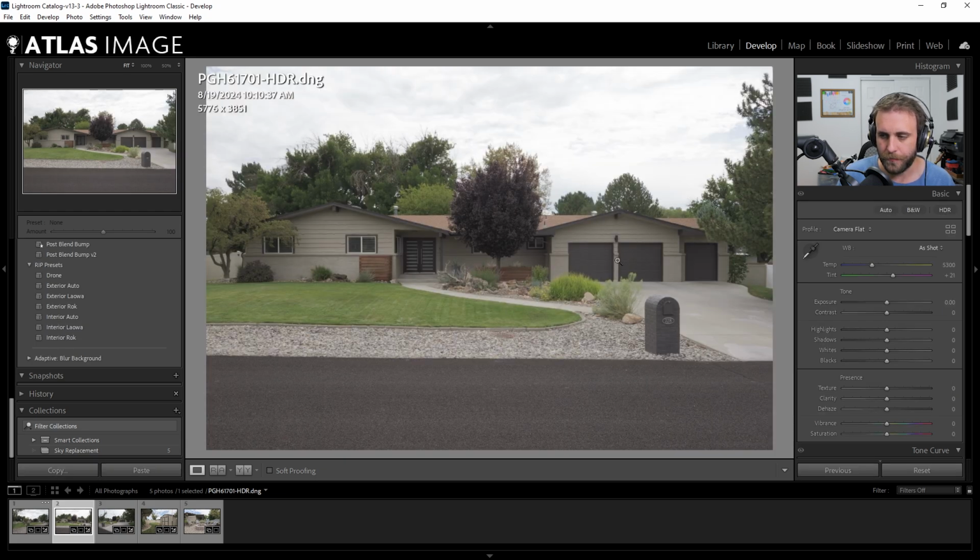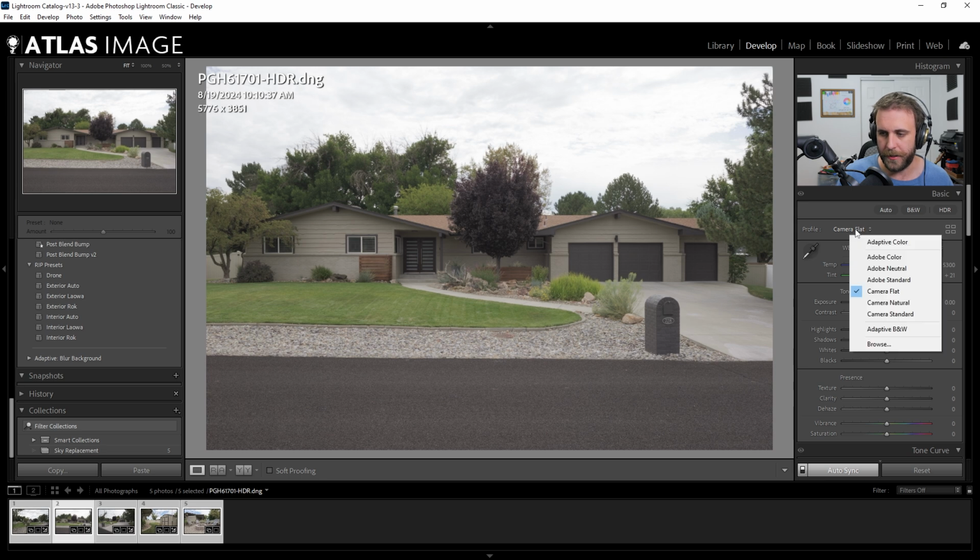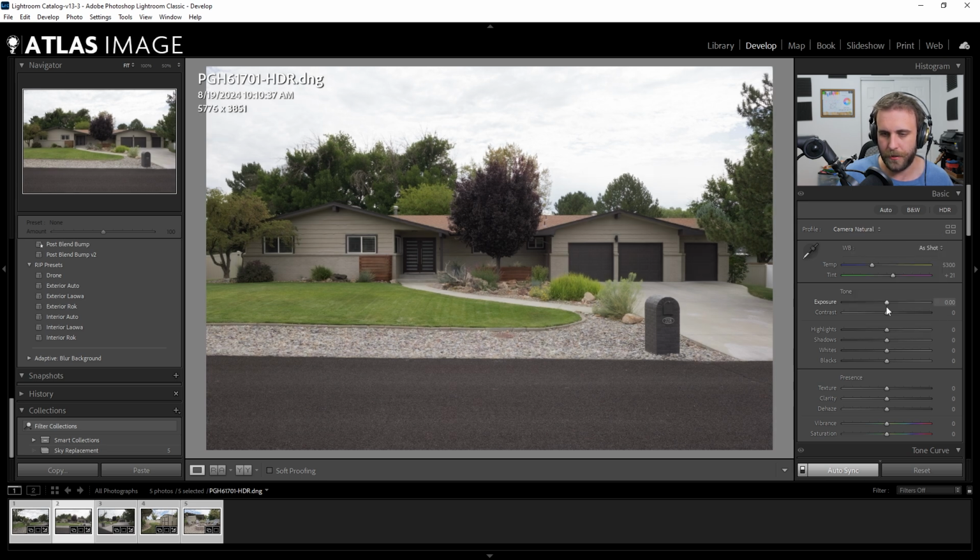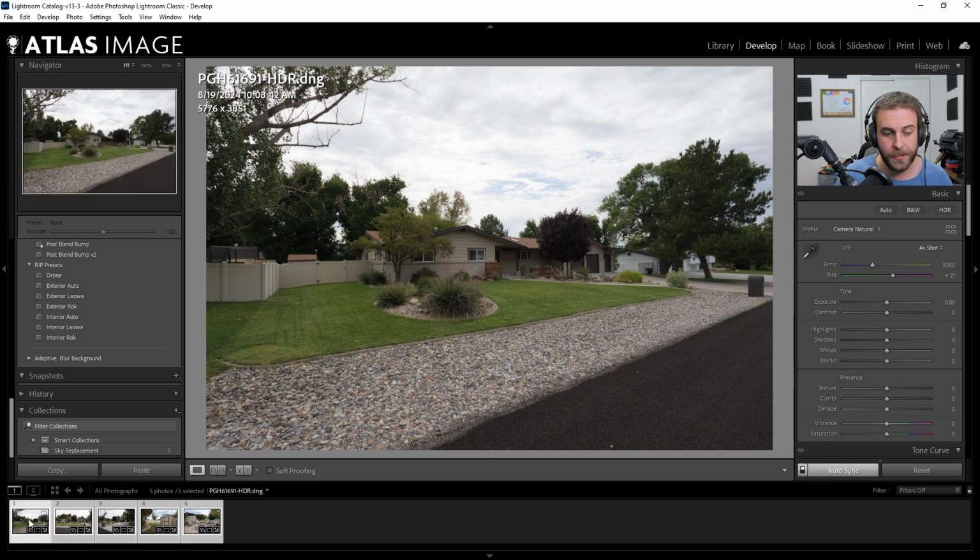I have these all set to camera flat. As you can see, I've actually been going back to camera natural, so I'm going to do that instead. And we're just going to leave these merge files as is, and I'm going to open them as smart objects in Photoshop and do my exterior action. I have a video for that if you would like to check that out, but I'm just going to go ahead and do that now.